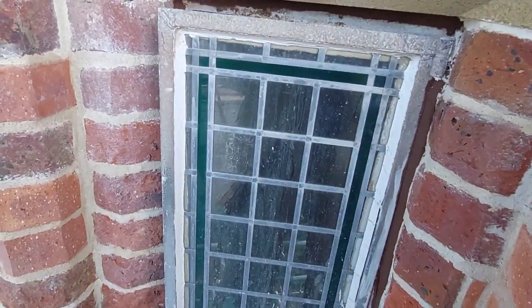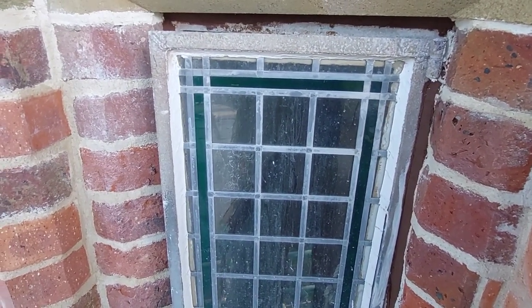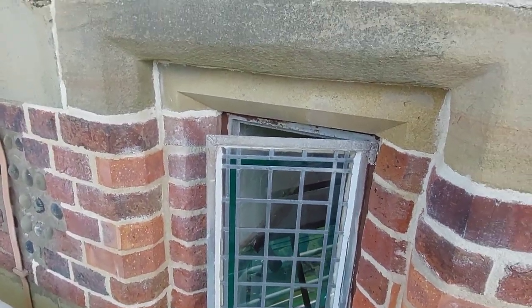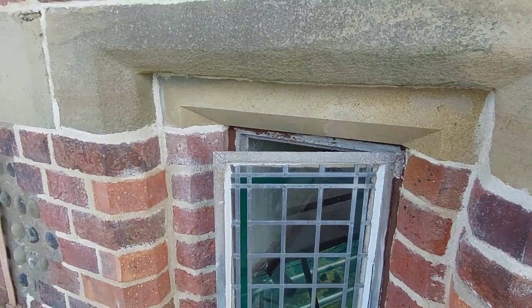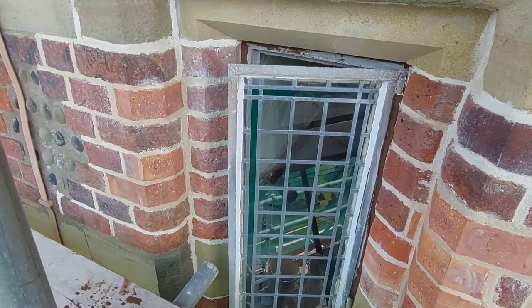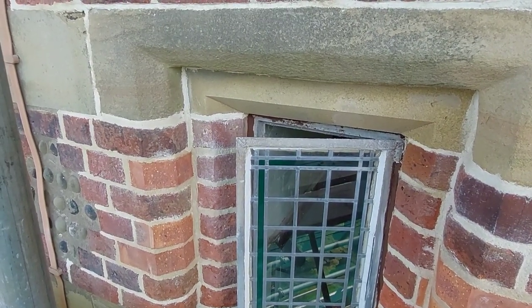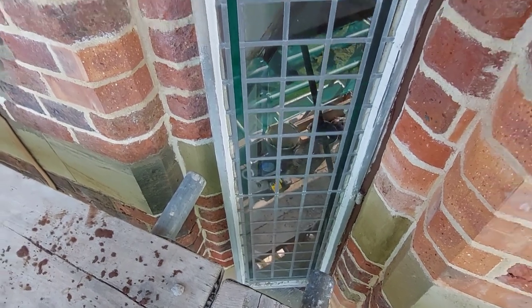Right, well, we'll come back to you because it's impossible with one hand, this. So, you can have a look in a minute. Right, well, they've come up a treat. Absolutely lovely. Not washing them, so there's going to be dust and stuff on them, but there's no marks as such, and the lead's cleaned up. Right, paint next. And they are, I think, true lead light as well. I don't think it is the old stick-on stuff. I think it's a real lead light, which makes it even more worth cleaning up.